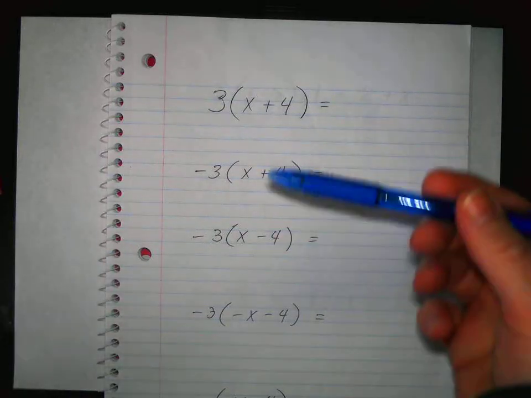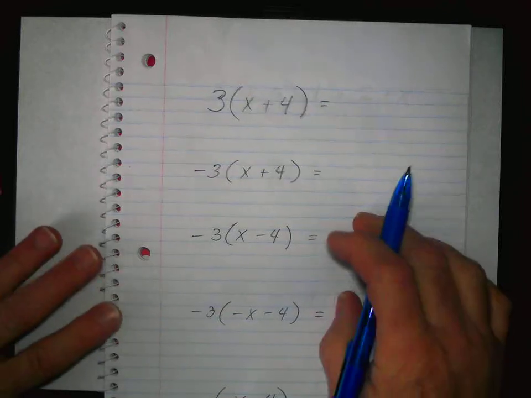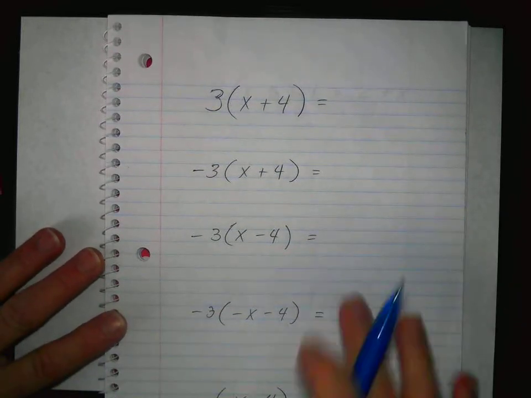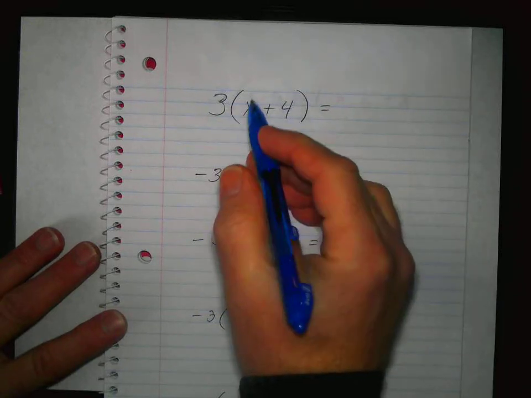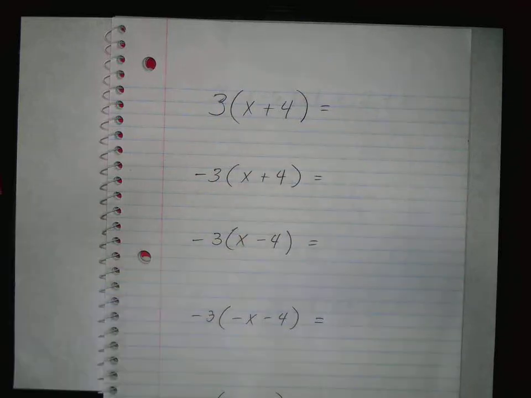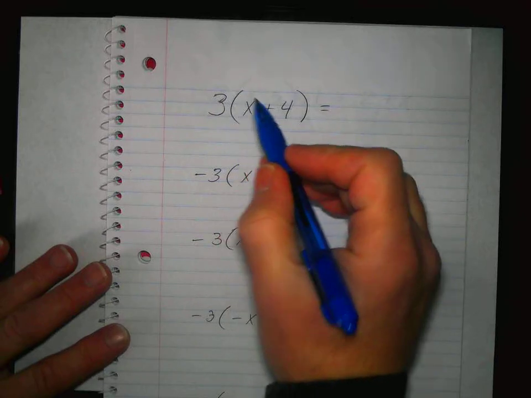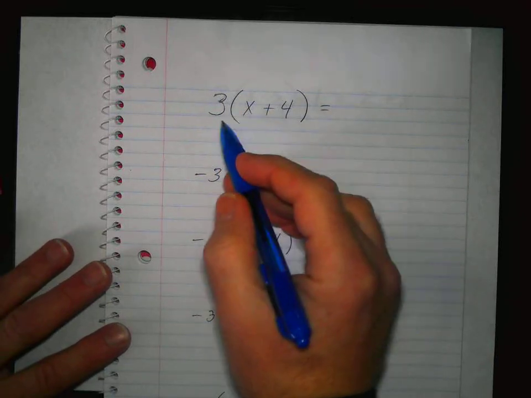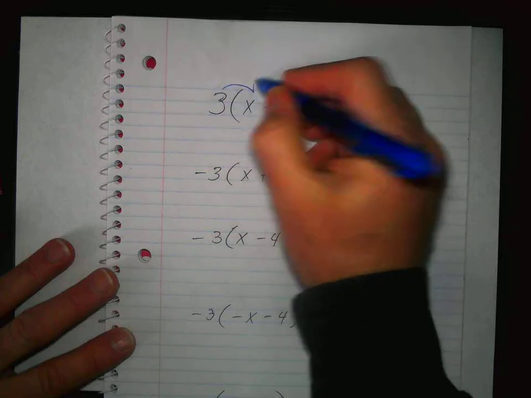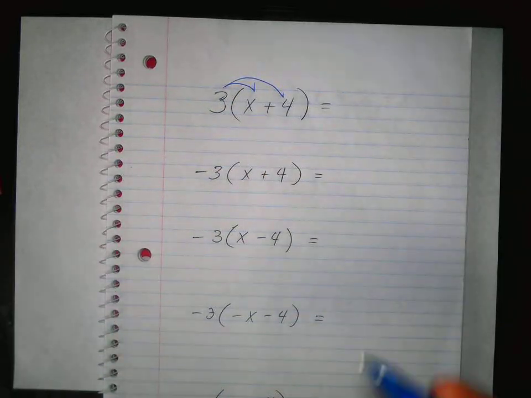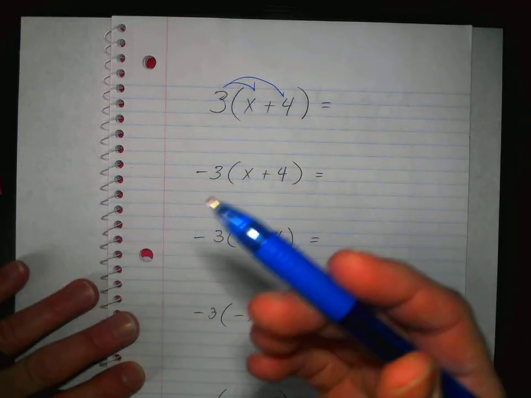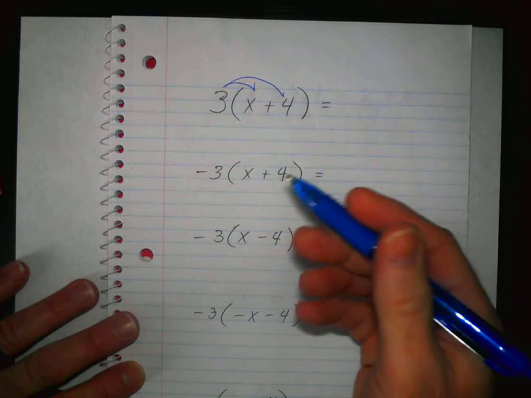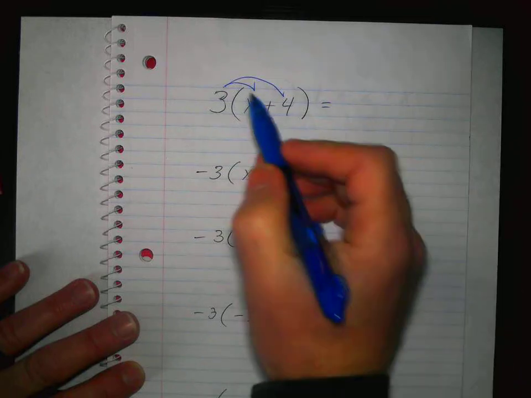Before we do that, I'm going to go over a little bit of review for the distributive property. When we're looking at the distributive property, if this was just 3x, 3 with an x in parentheses next to it, you would just multiply 3 by x. So what we're going to do is realize that we have to multiply everything inside by the 3 that's on the outside. Even the most practiced mathematicians will make little marks and drawings on their work to remind them of the processes that they're supposed to be going through to get their answers. And that's what I'm doing here. I'm just marking both of them.